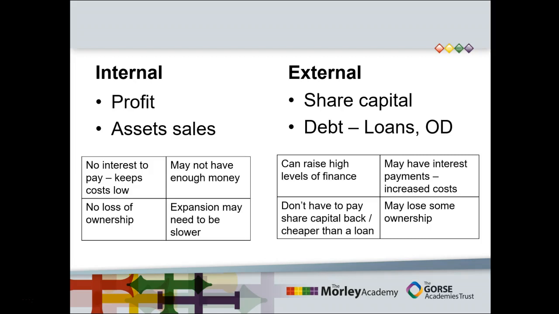If you've got share capital, so if you've sold shares, then this is potentially cheaper than a loan because you will not be having to pay back the share capital. People have bought a share in your business, but it does mean that the profits will be diluted in the future. Another advantage of share capital is that it is cheaper than a loan because there are no interest payments. However, if you've got a loan or an overdraft, then there will inevitably be interest payments, and this will increase costs significantly for borrowing that money.